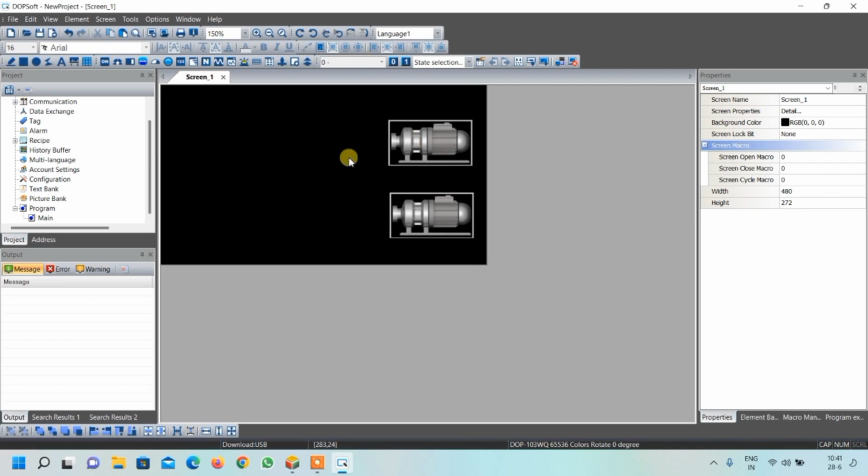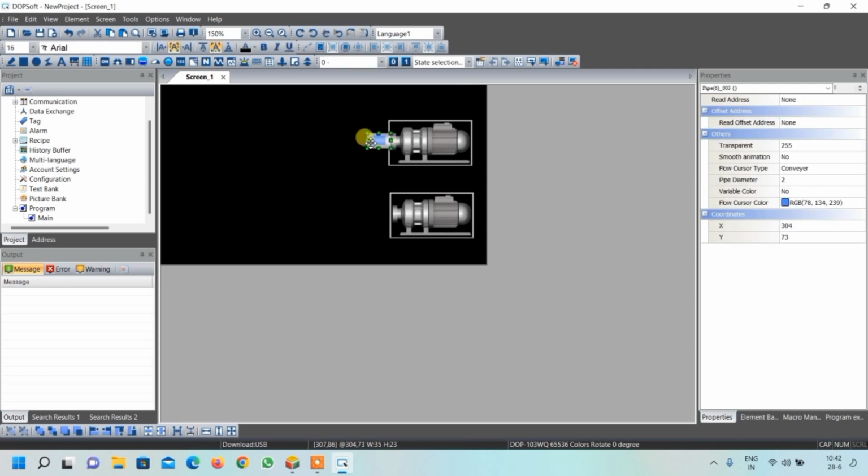Now add the image of pipes over here to show that it is connected to pipes. So for that, from this icon select pipe 6 type, draw a box like this. Simply copy paste this, keep it here.